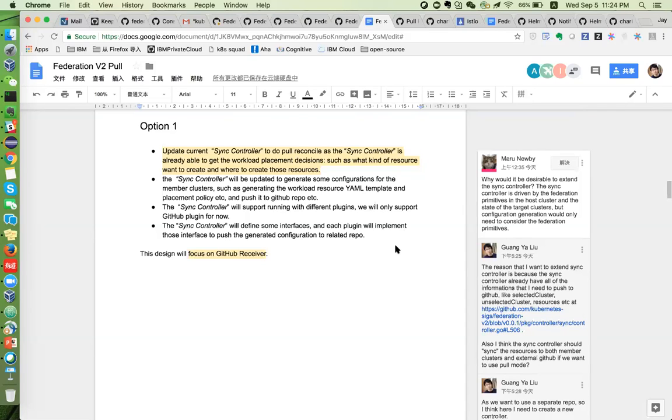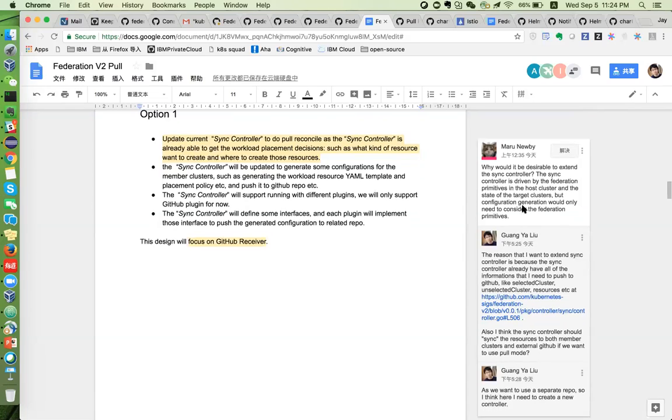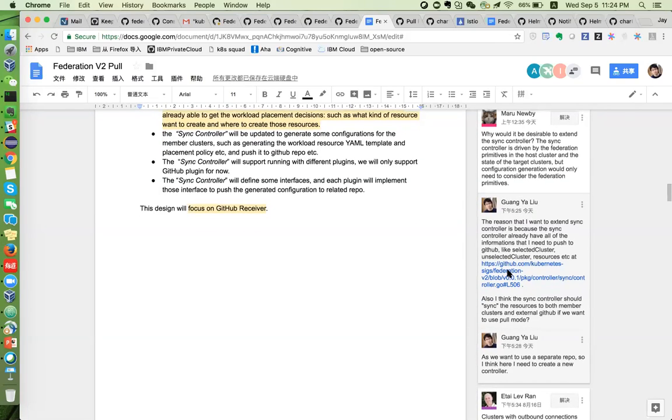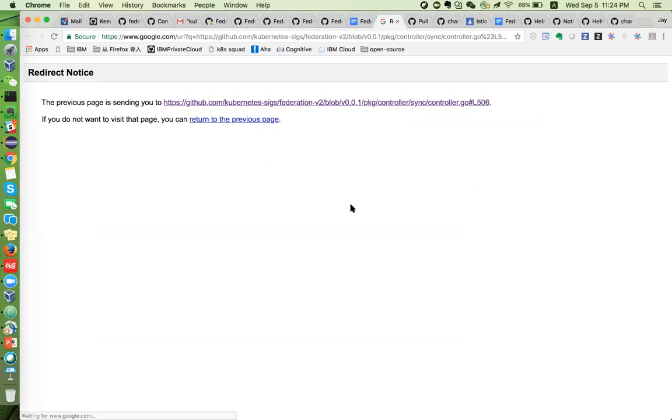Okay, so I also have another question because I found that Maru has some comments about the sync controller. Currently, the reason that I want to leverage the sync controller is because it already has some logic to generate the placement policies.